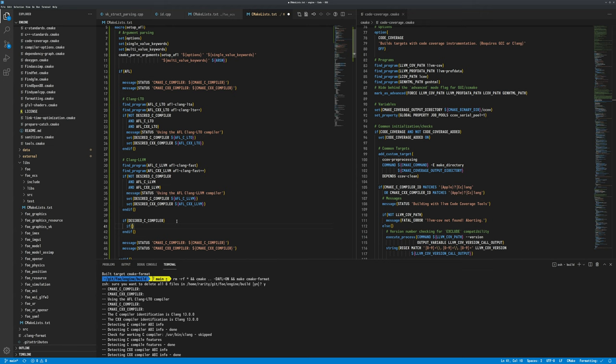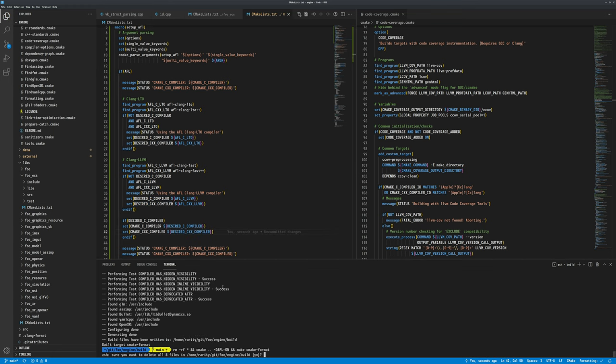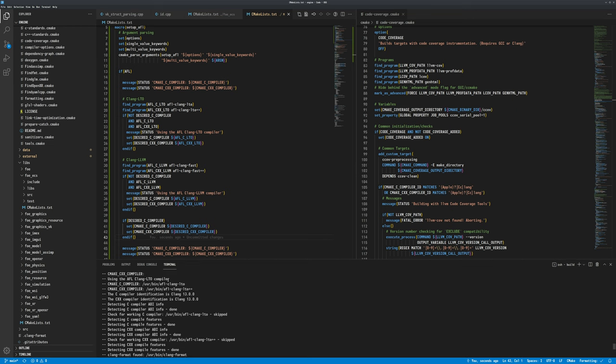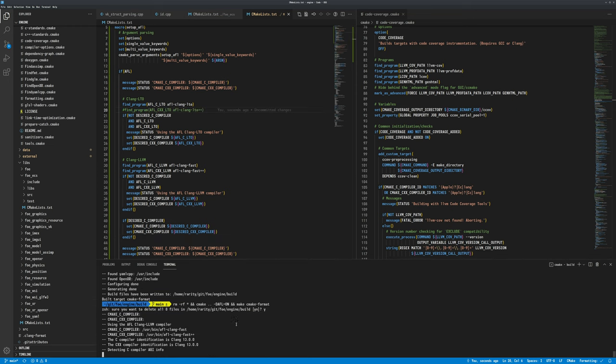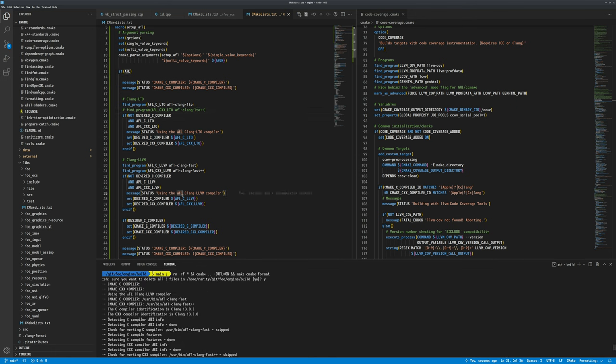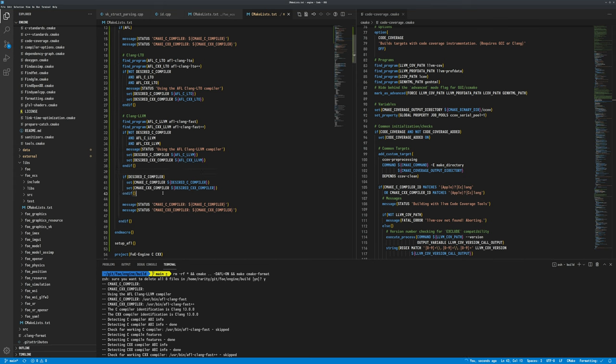So what do we do? Okay, then we set the compilers right here. So we set it at the very end instead, right? So there we go. No compiler, we have the Clang LTO compiler. And because of that, if we remove that one, then it'll go for the second one, which is the fast ones, right? Fast and fast++. Okay. That's good. Now I'll add the other ones in a moment. But first, I've got to figure out the logic back here.